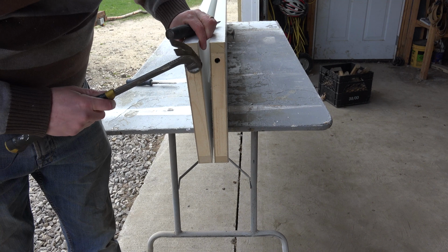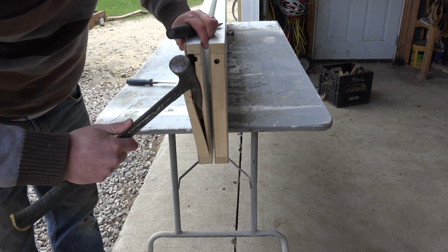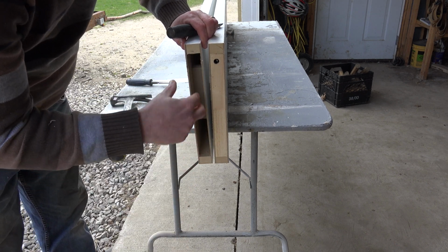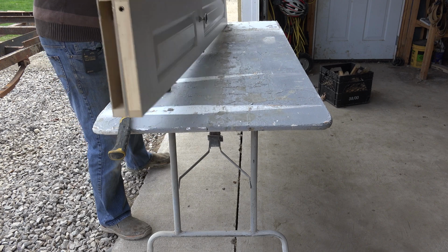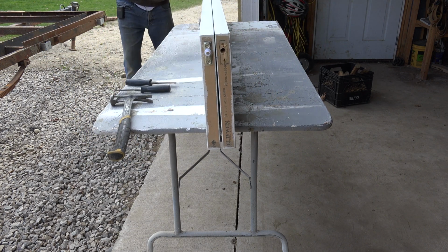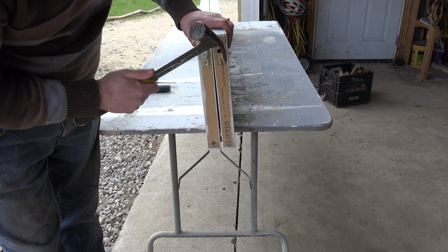All right, so we're going to take this piece out. Look at that, it comes out very easy. And then all we need to do is cut a nice little piece, and I think stock they're about 1 inch deep. I'm going to make it maybe 2 inches deep. Before we cut it, let's take a look at the other side. Now this is a stock one. You can see it's about 1 inch deep, but it still has cracks. So we're going to replace it with a bigger piece.